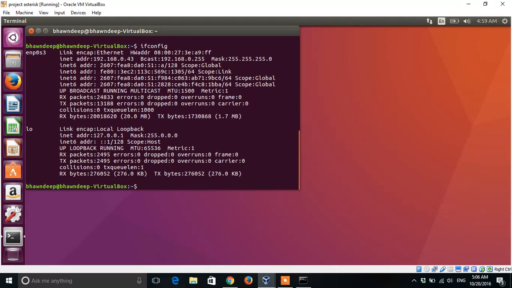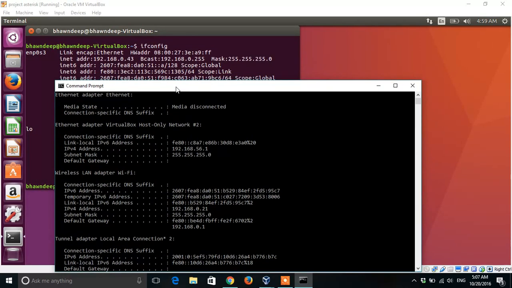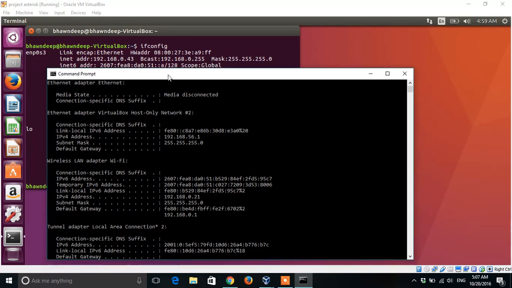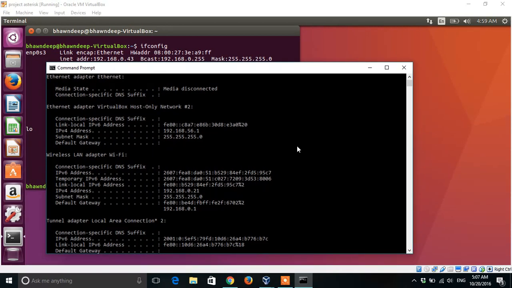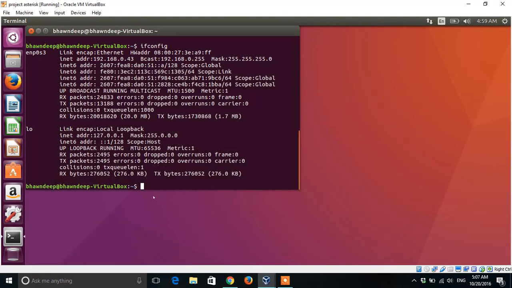It is 192.168.0.43 and the subnet mask is 255.255.255.0, and here in my laptop they are in the same network. My laptop's IP is 192.168.0.21 and the subnet mask is the same, so it will work now.